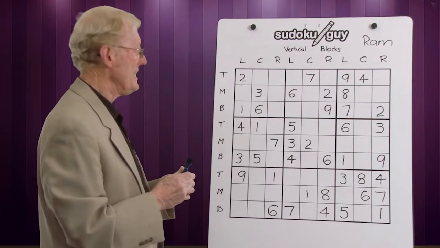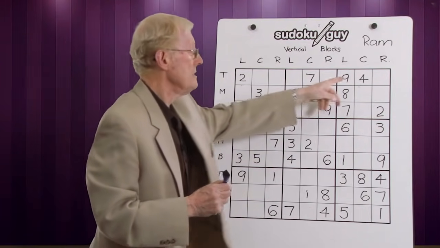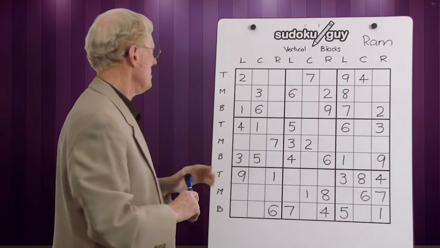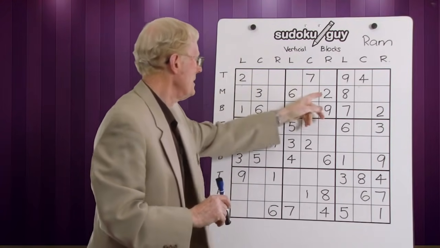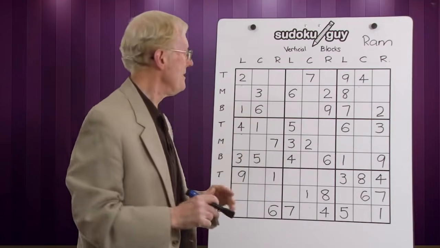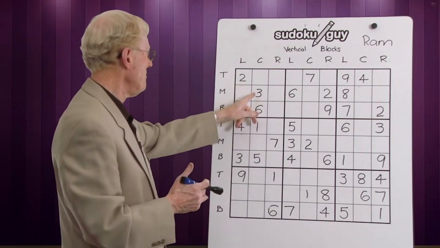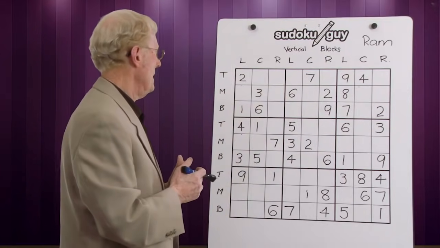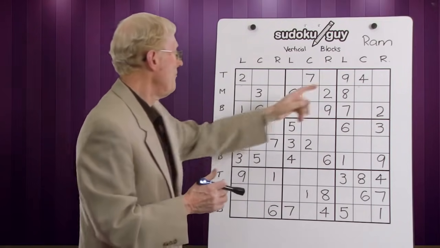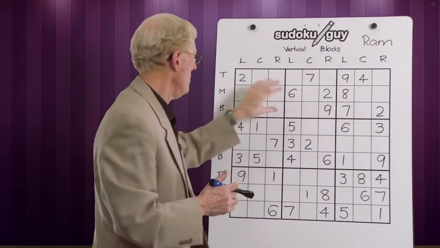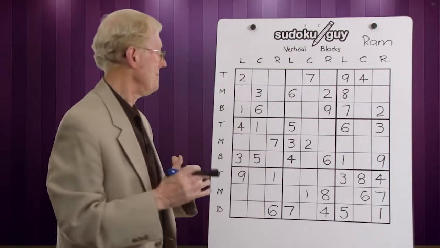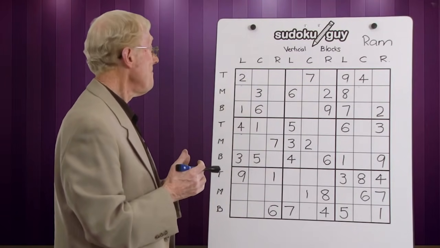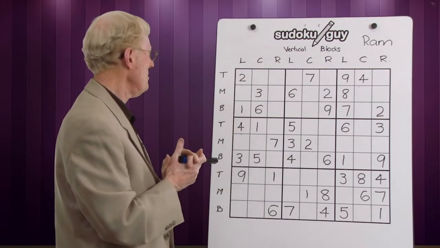First of all, we look at ones. There's only one 1, so forget it. Twos. All the 2s are there, top, middle, and bottom, so forget it, they're done. Threes, there's only one 3, no 3 here or here, so forget it, don't worry about it. Fours, there's only one 4, there's not one here or here, so forget about it. Fives, there's not one 5 there, so we'll push on to 6.